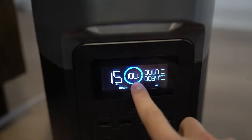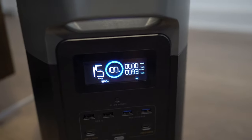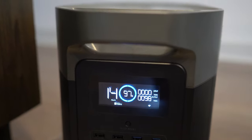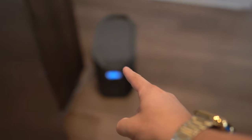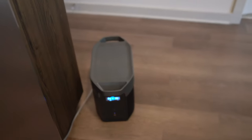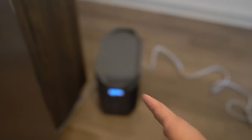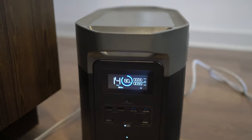In order to show you the charging process, I want to get the battery down from 100 to about 50 or 70 percent so I can show you how to charge it with a solar panel. The fridge was going to take way too long, so I grabbed whatever high-wattage devices I had laying around to drain it faster. It did take about two to three hours to drain down, but I finally got it down to 80 percent. Now we can test this bad boy out and I can show you how we get free power.